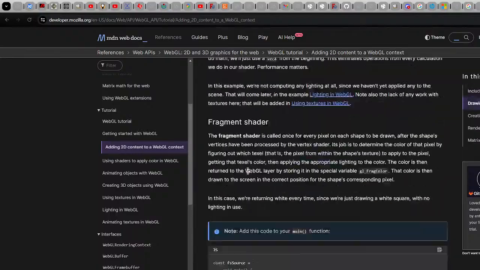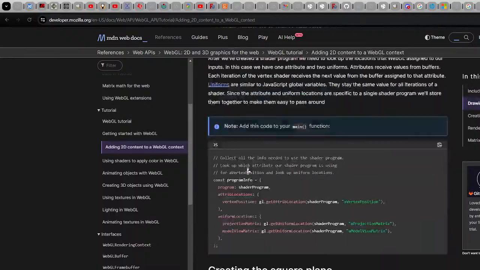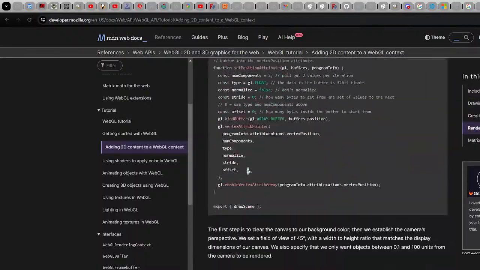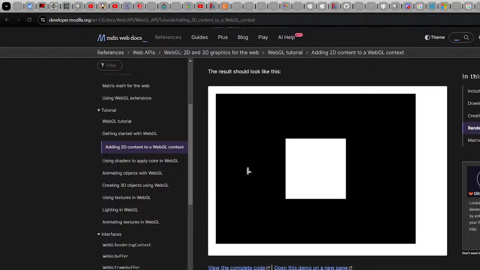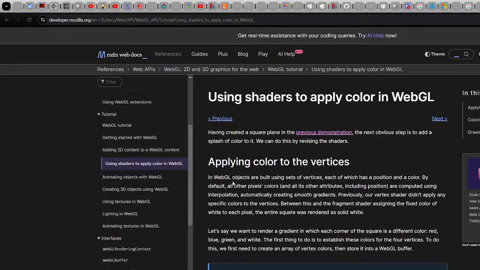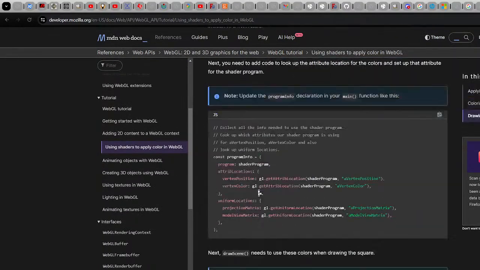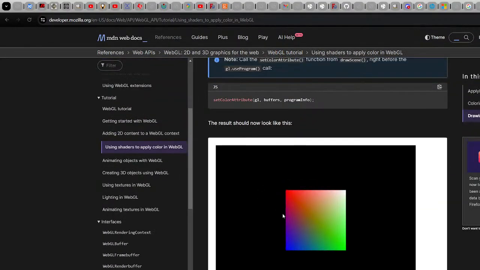The second tutorial loads a white box inside of that black background. So the subsequent tutorial builds upon the previous tutorial. It's a white box next, and then it creates a gradient box, or it colors that white box with a gradient, and that was just a white.